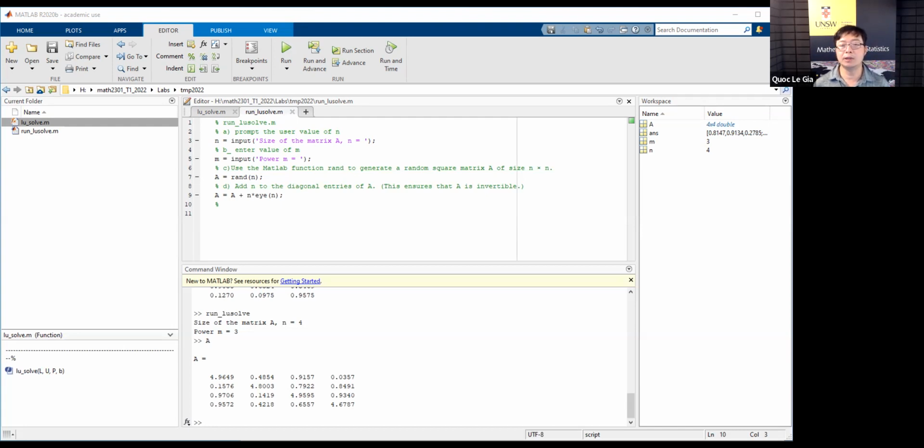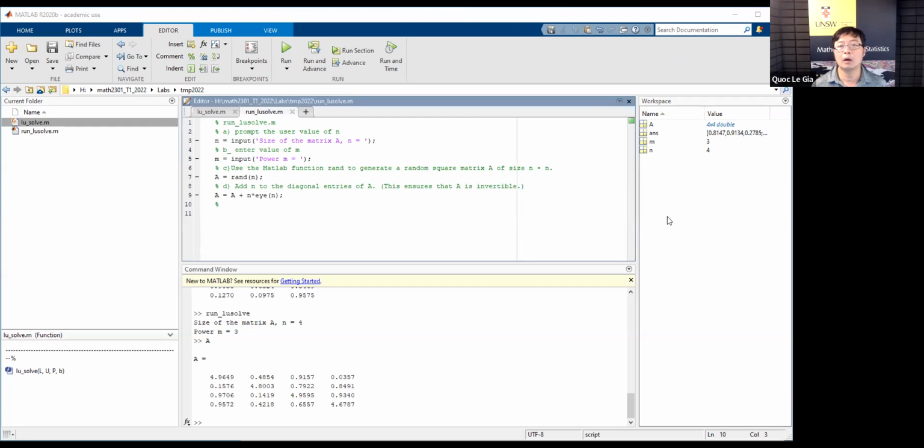And then you compute the CPU time for this process. Okay, so you just cut and paste part E into the 3 commands here.